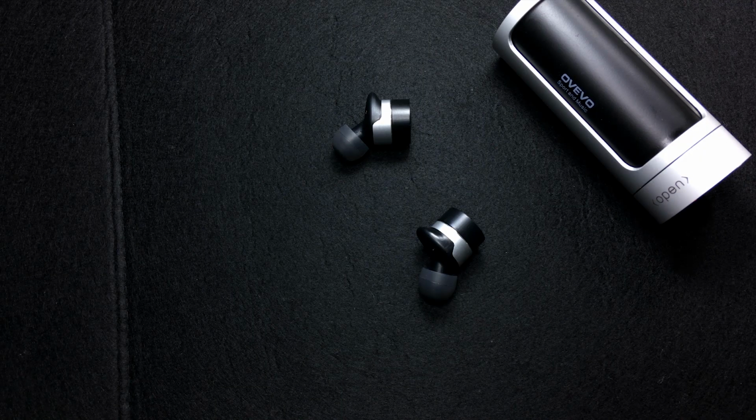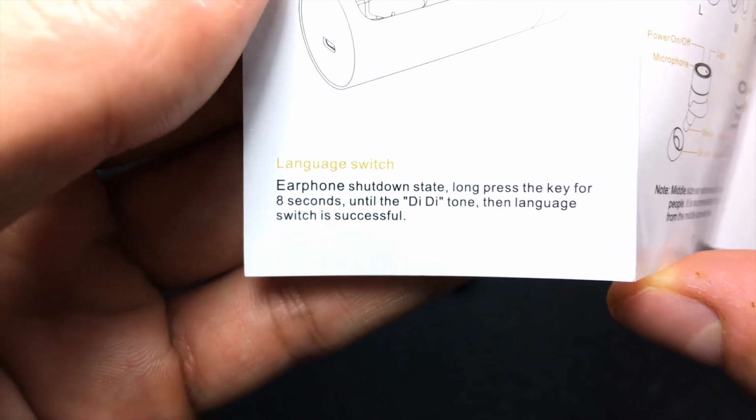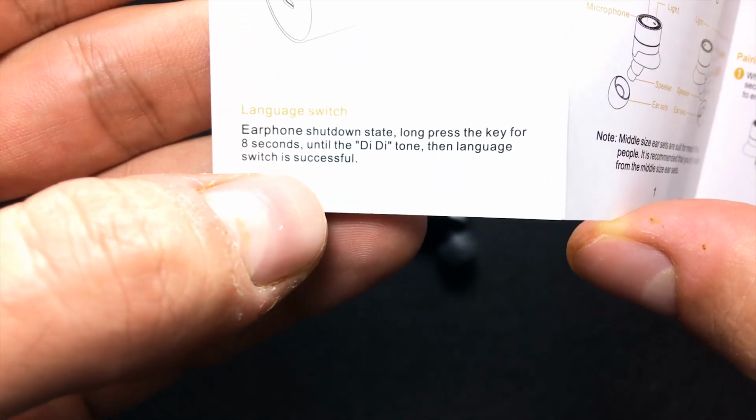Now, one other thing this did say in the manual is that you can change the language. So I tried changing the language on these earphones, but for some reason it didn't work. I followed the exact instructions. So either I'm just really incompetent or the instructions on these earphones are just really missing a lot of information there. Or it could be both, I suppose.